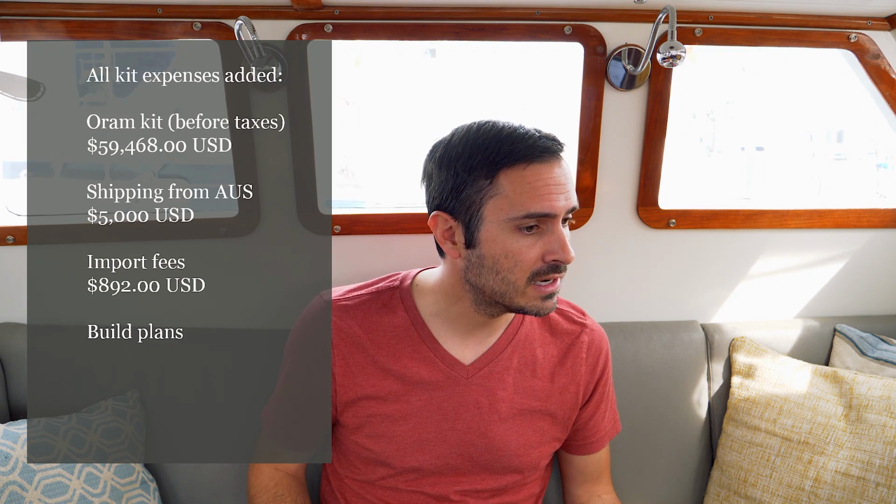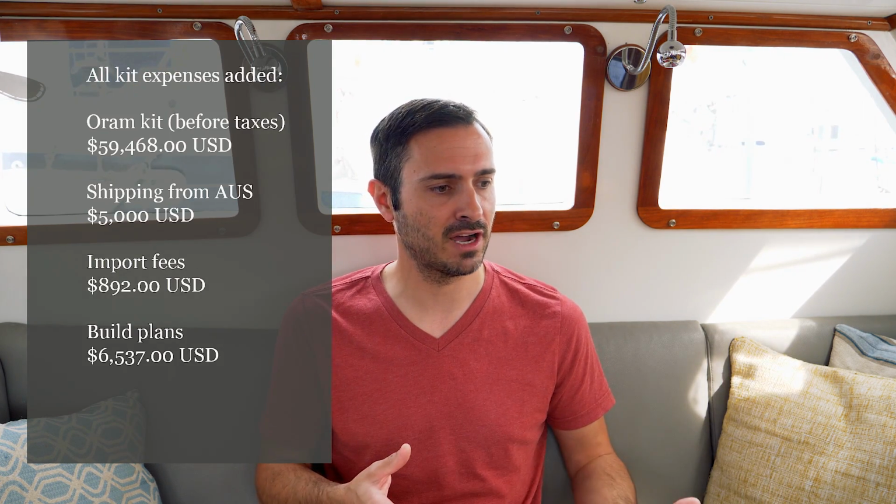The plans from Oram are 6,500, again at current exchange rates, but 6,500. That brings us to right around 72,000 for the kit delivered on the East Coast. Again, that's to build it to that paint stage. Now we get into the building supplies. We would love to build in a warehouse.